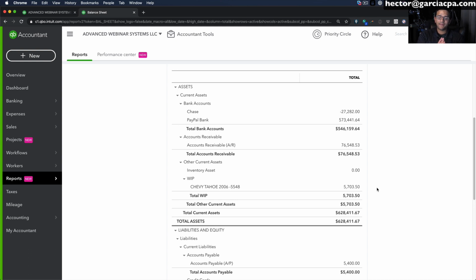Now the next step afterwards is, once we're done spending all the money on that product that we're supposed to spend, I'm going to turn that into inventory. So this is kind of the tricky part. I have to create a new inventory part to take the money away from WIP and put it into inventory. Let me show you how I do it. I'm going to just copy the name of the account there, so I can paste it later on.